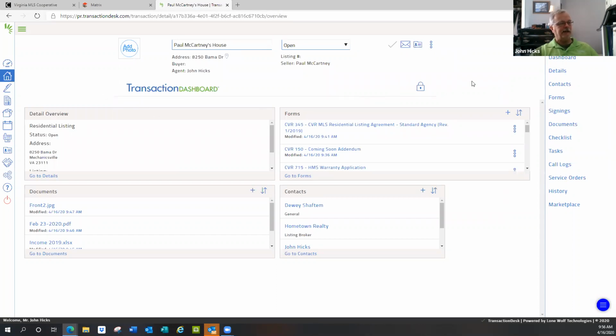I had suggested, and I hope someday they make this background a slightly different color so that it's easier to visualize. But here's all the things that we just looked at to manage transactions. And what I will tell you is if you go in here and create 3 fake transactions, and even find somebody to make believe they're your customer and client, or another agent and let them make you a customer and client so you can experience both ends and you play with it and experiment, this process will become routine for you very, very quickly. Any questions?